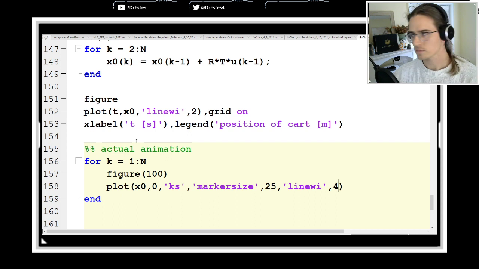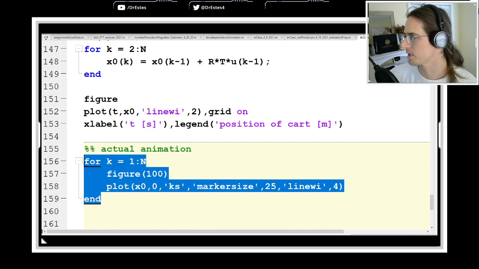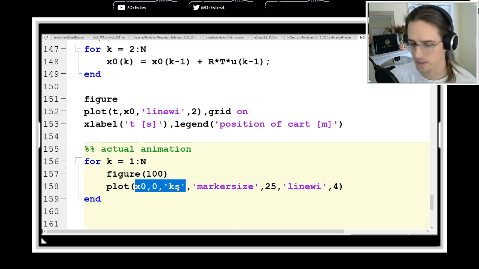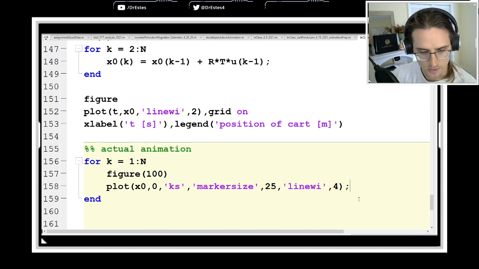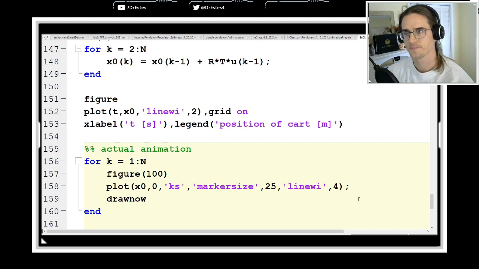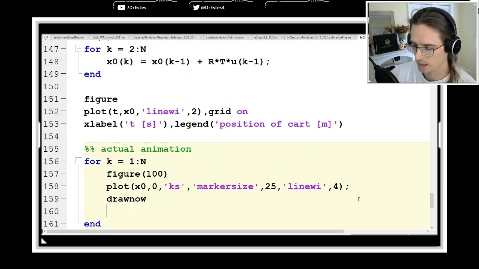So every time through this loop, we're going to update this plot. So it's going to plot a square. And then we're just going to say draw now, and that's just going to update the figure.